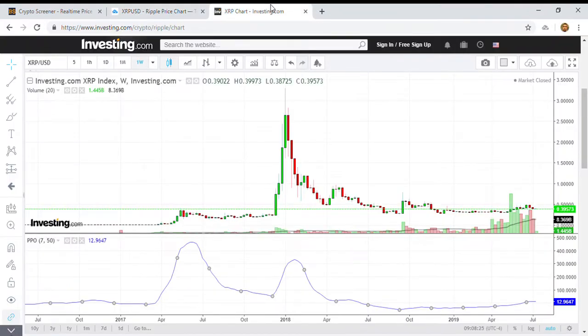Here we have two charts. One that we have used in my previous analysis with the volumes — a weekly chart — and on the lower section we see a price oscillator with moving averages: one short at 7-period and one at 50-period. The most important signal here: the price oscillator for the first time after a few months has turned positive, crossing above the zero line, which is an ultra-bullish signal.